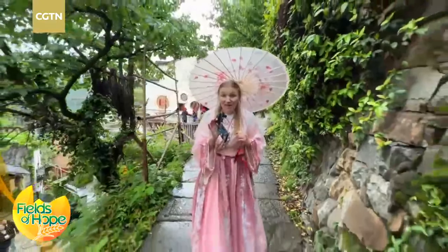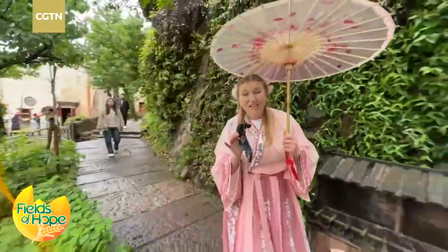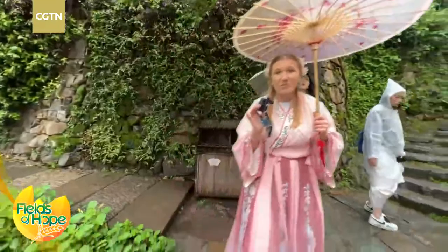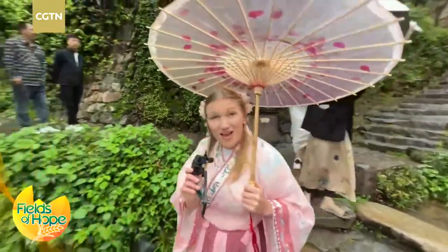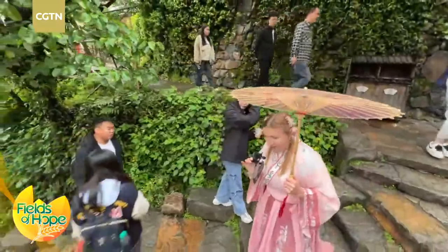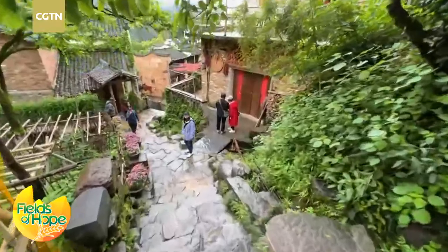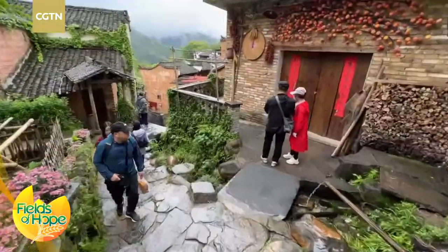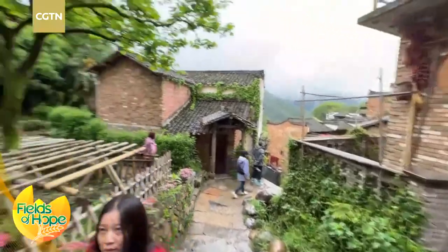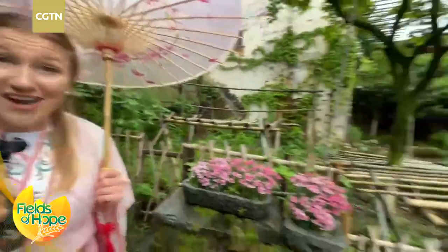So an interesting thing about Huangling is that previously this village faced some difficult times. It's a really remote location in the mountains. It makes it hard to get to, and it was kind of having a difficult time with its economic prosperity. But through the local government and many other rural revitalization initiatives, many people have helped make Huangling become more prosperous. They started rebuilding the village, started making sure that they preserved the Ming Dynasty style buildings. As you can see in front of me, there are many, many beautiful Hui style buildings, which is this white architecture with the tiling on top. We're going to see more of these Hui style buildings as we explore around this area.